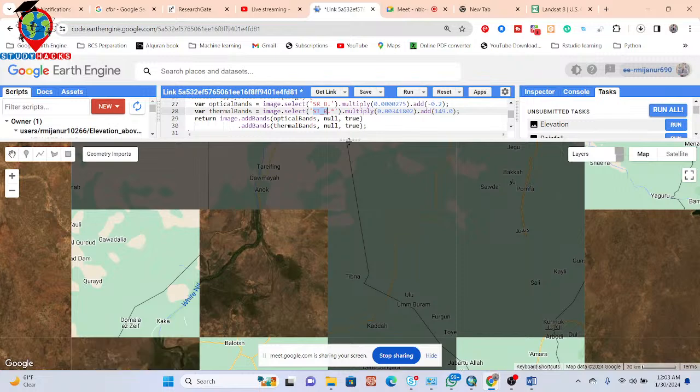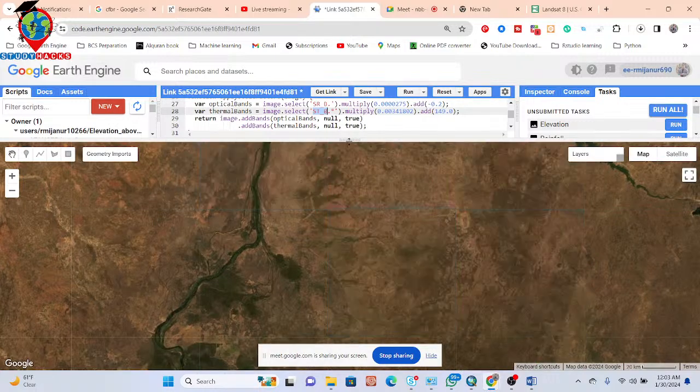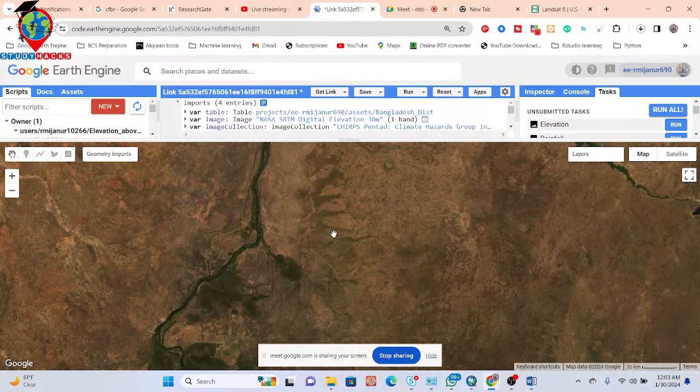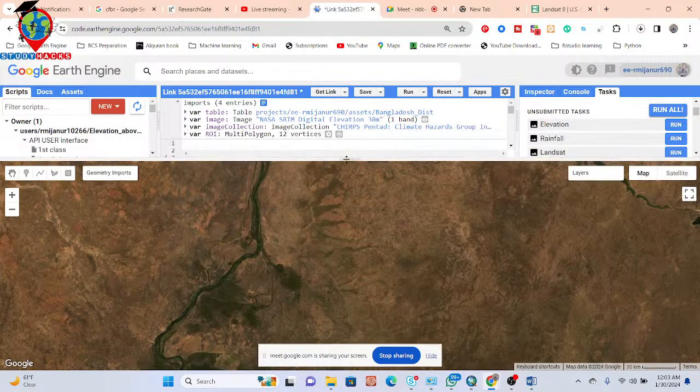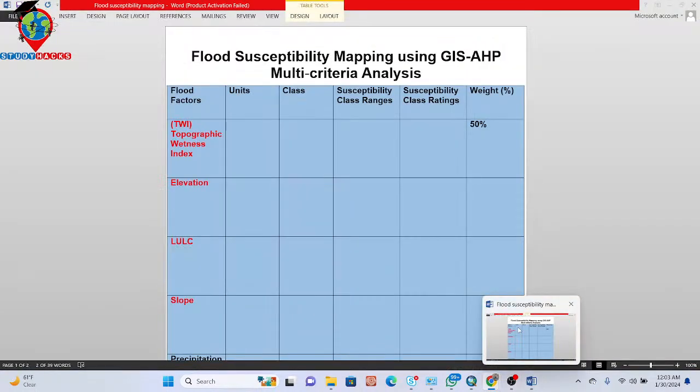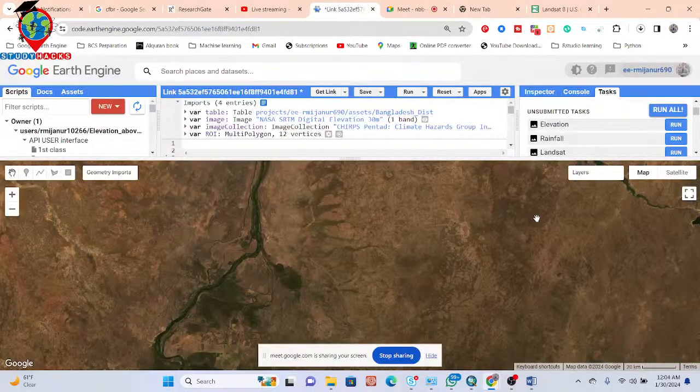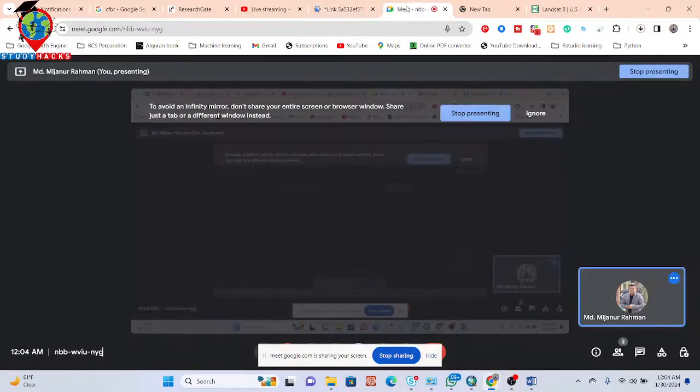First of all, try to complete this flood susceptibility mapping, all of those things. Then further, if you need any other tasks, we can also try to discuss them. Okay, I understand. I will send you the code link. You also try that, complete all of those things and send it to me, along with the file. In one further class, I will also show you how we can easily complete our flood susceptibility mapping and work with that. Okay, thank you. All right, thanks so much.